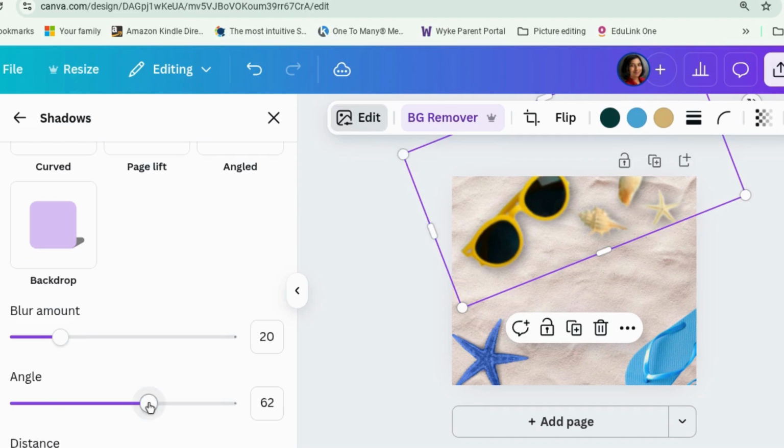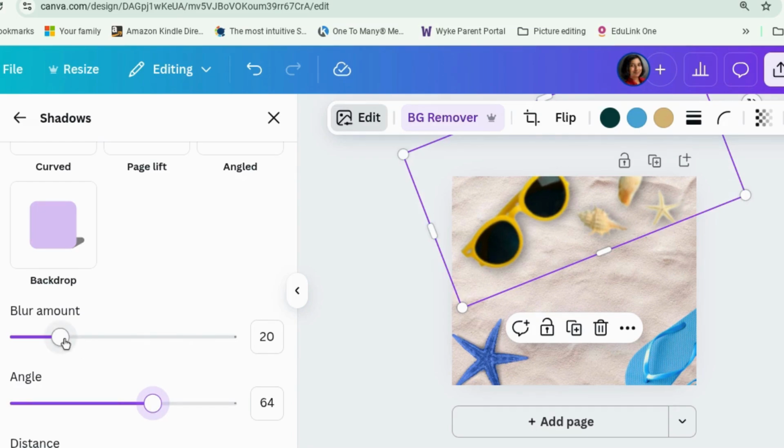Okay, and we change the angle till it matches where we are with the starfish there. That'll probably do.